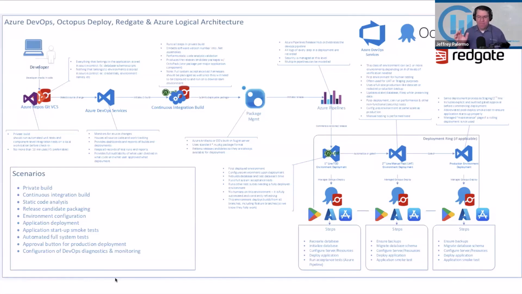Okay, and so in this example, we have some additional environments that we're deploying to. As you can see under the Octopus logos, we are deploying an app to the Google Play Store. We're also deploying to the Apple iOS Store, and we're also deploying some things to Azure. And guess what?